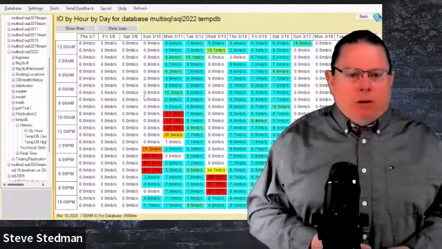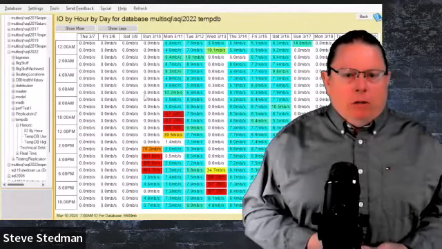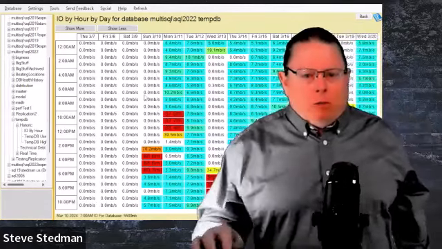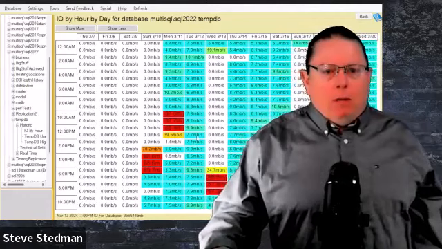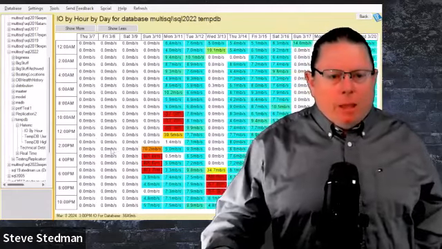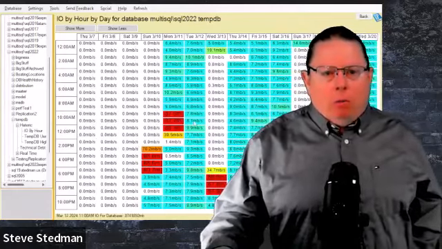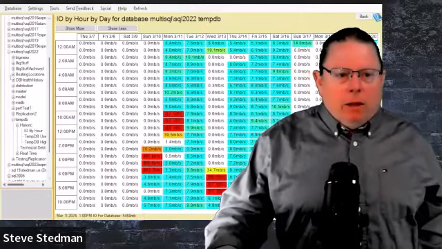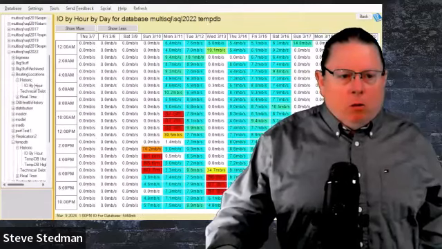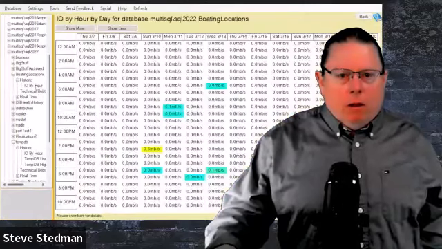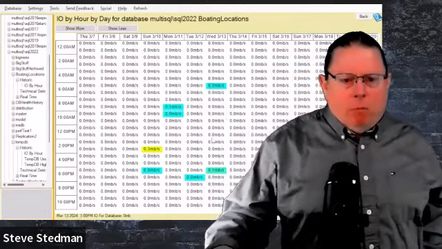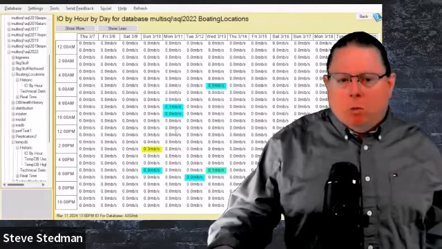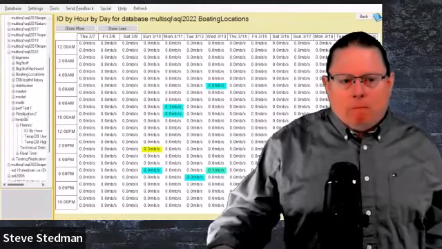Depends what your availability and your down or your high usage times are, but you can use this to figure out, well, when can we schedule things, or when can we do things, or when is my disk being used the most for TempDB? Now, this report, the I/O by hour, we have this available for all of the databases. So if we went over and looked at something like boating locations, and also looked at I/O by hour, we can see that there is the same report and there is maybe a similar trend, but the I/O on this database is way lower than what we're seeing on TempDB.